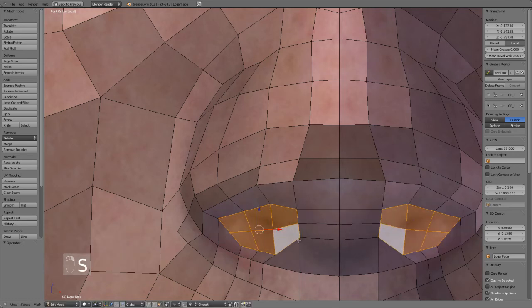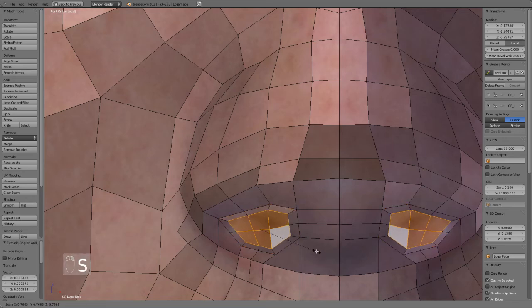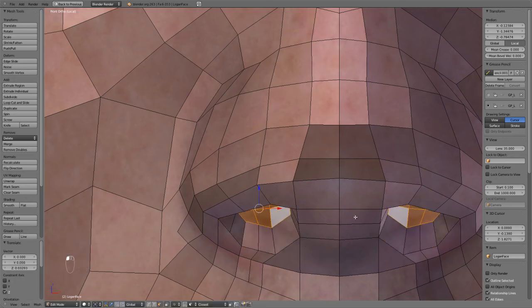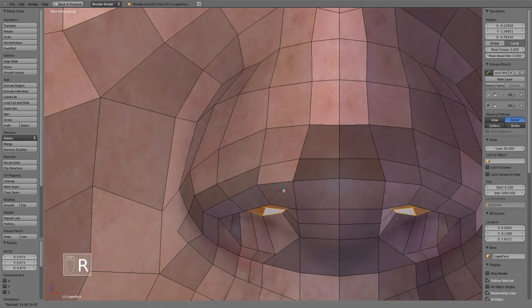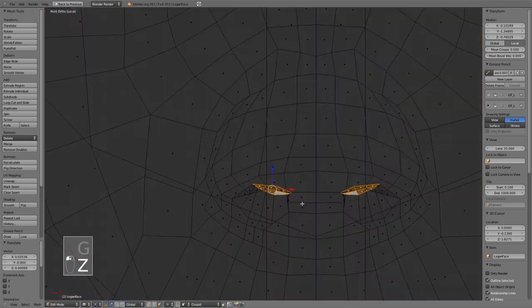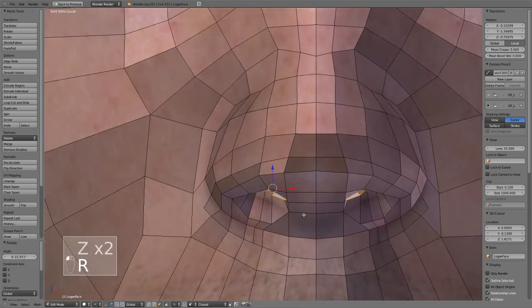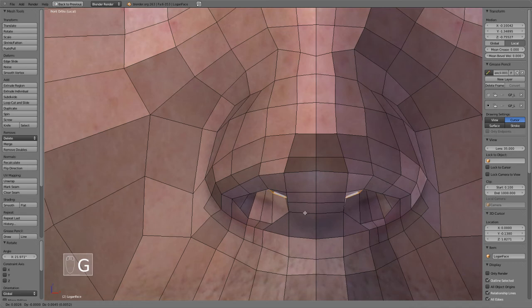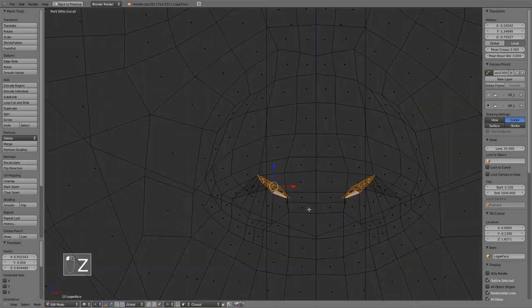Alright, I would just say these 6. We're going to scale them in. They're looking very unlike nostrils. That's okay. We will come back and correct that.